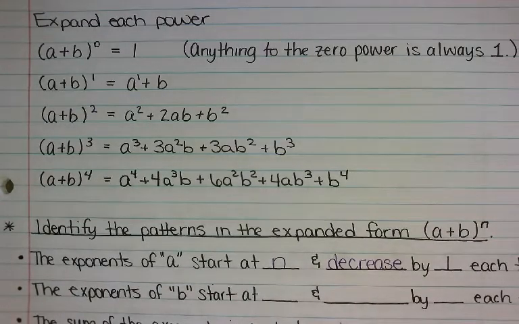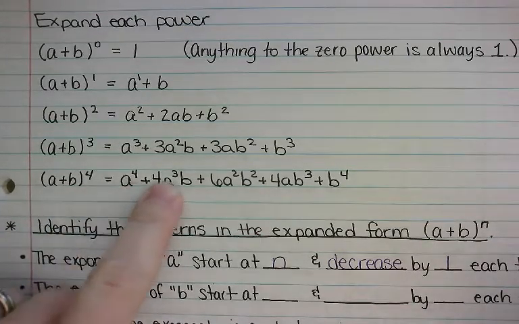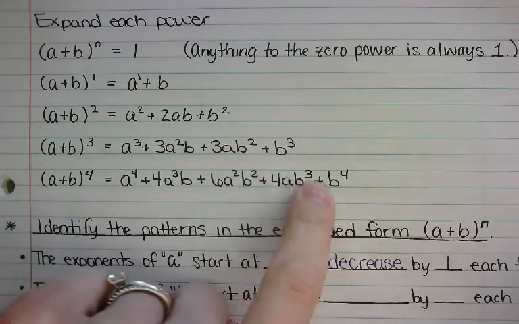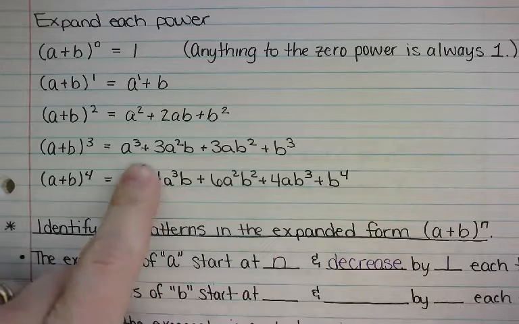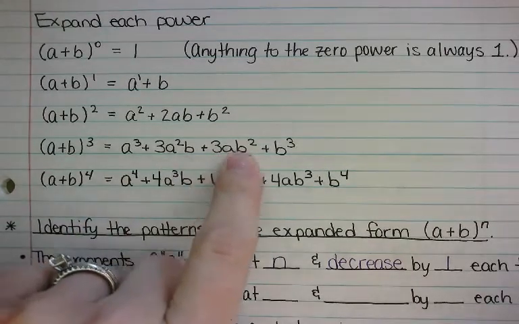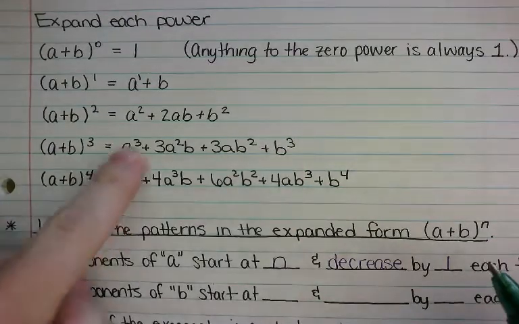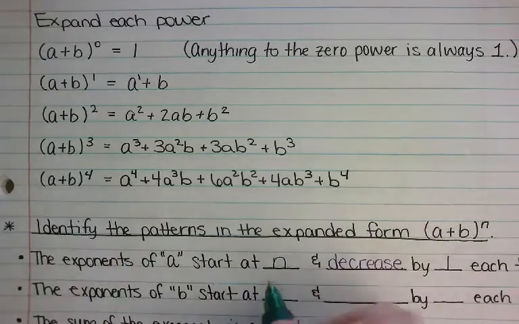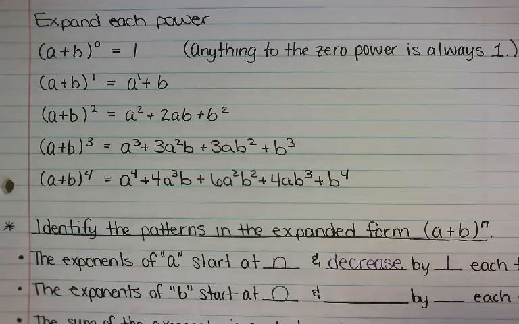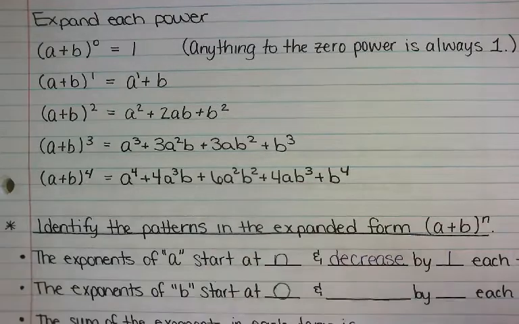Then it says, well, let's look at the exponents for b. Well, starting off, there are no b's here, but then there's 1 b, then there's 2 b, then there's 3 b, then there's 4 b. Looking here, there are no b's, but then there's 1, then there's 2, then there's 3. So the exponents of the b's, there are no b's starting off, so the b's are starting off with 0 exponents. But then the b's are starting to increase by 1 each term.